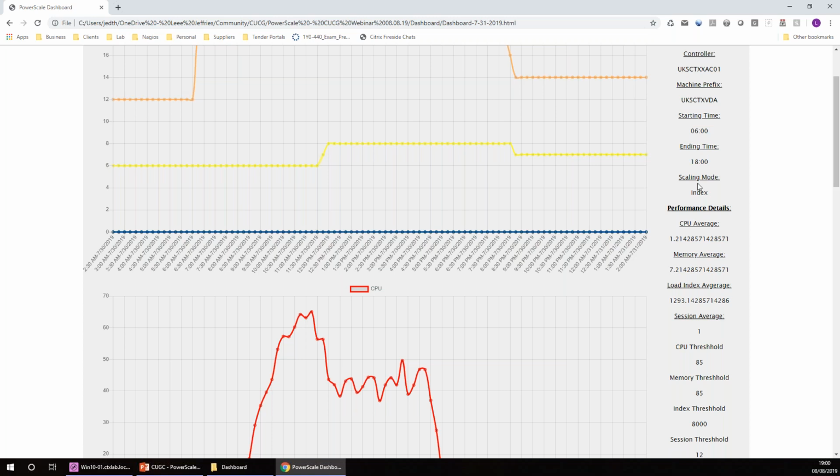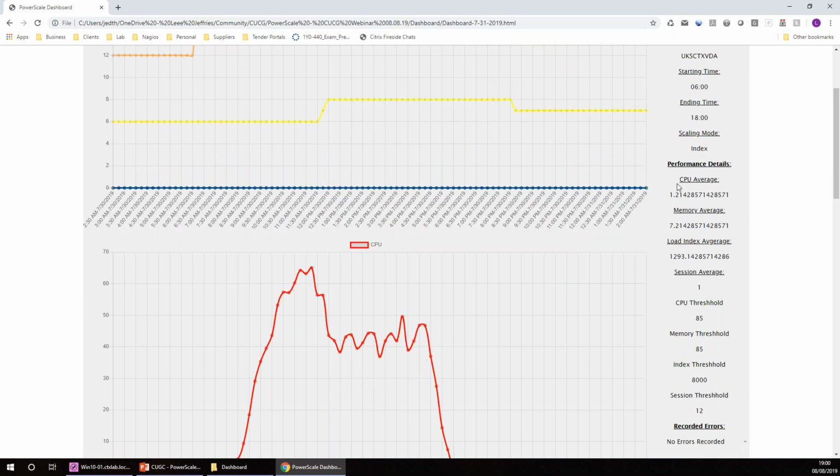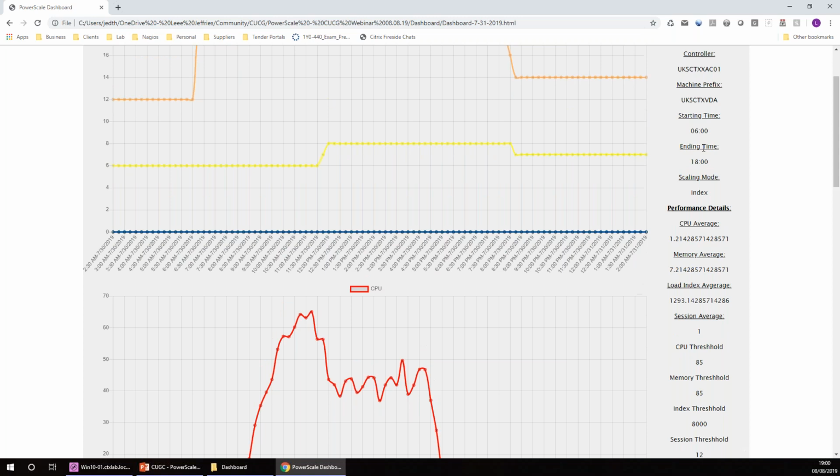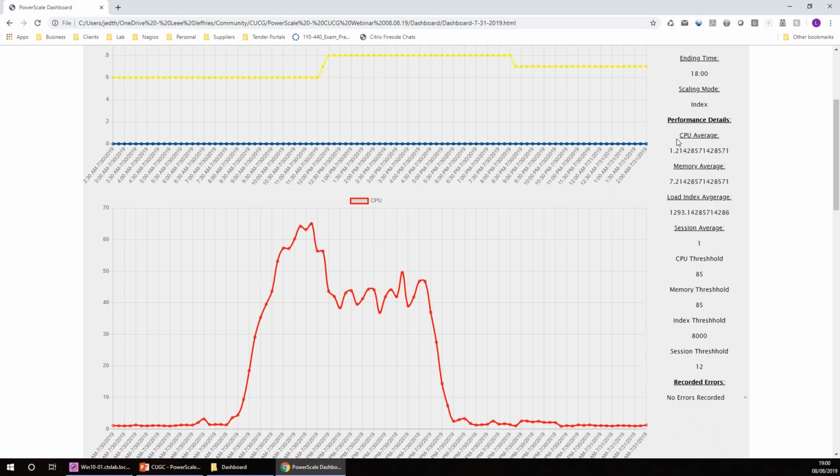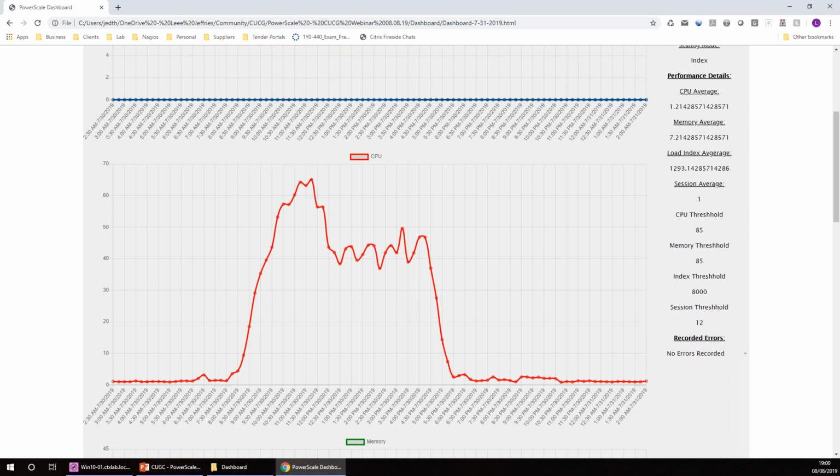Now, something I needed to put in here that I haven't got in here yet, and I know about, is how many machines I want in business hours and how many machines I want out of hours. Then I've got CPU, the last run of CPU, and the last memory average. That's just based on my last data point, because it is static HTML. The values are replaced as the script runs.